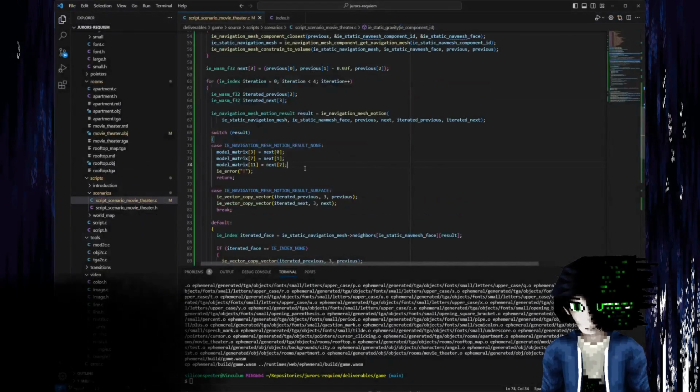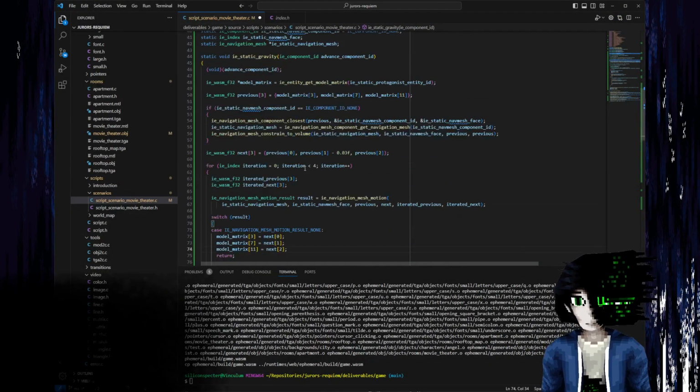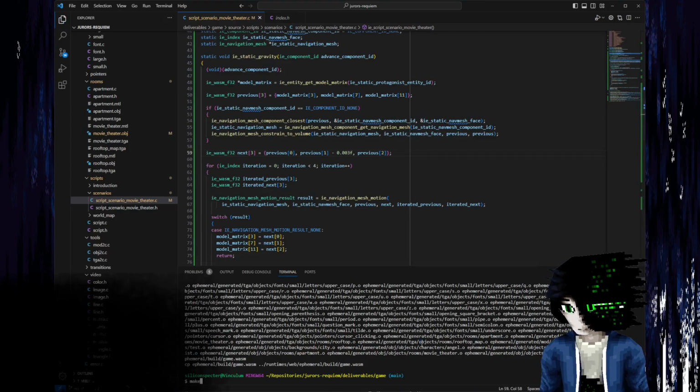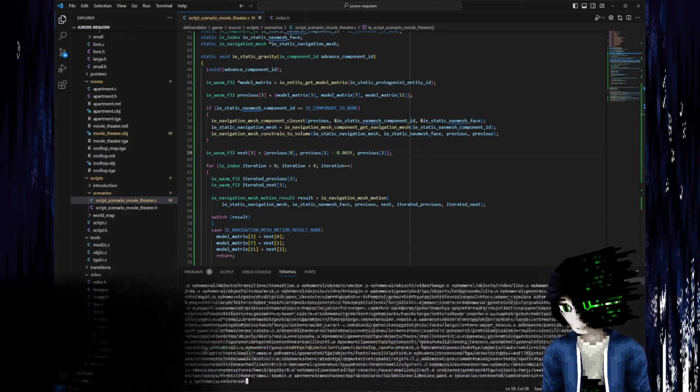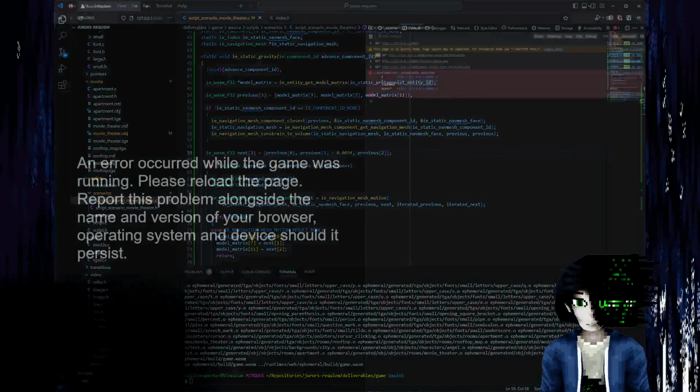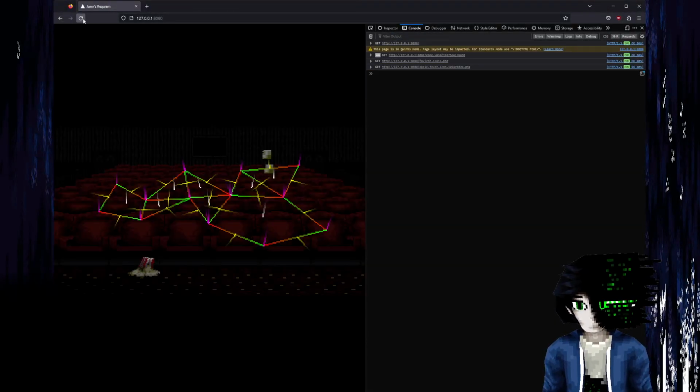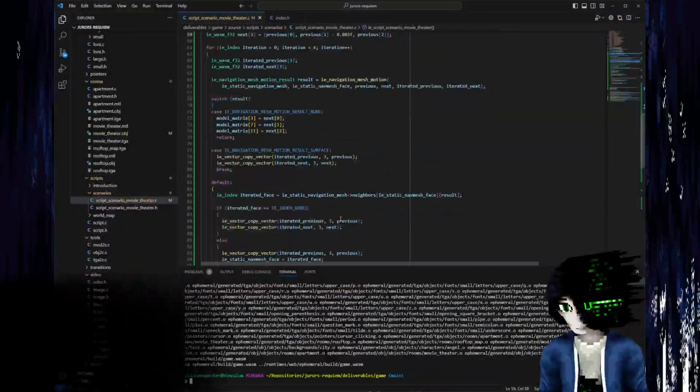Yes, it does. Okay, so the next thing I'm going to do is slow it down a lot, let's slow it down 10 times. Let's see if A, it does the same thing, and B, if we can tell what it's actually doing. Okay, so it looks like it's landing on the surface, and then the surface is kind of pushing it sideways for some reason.